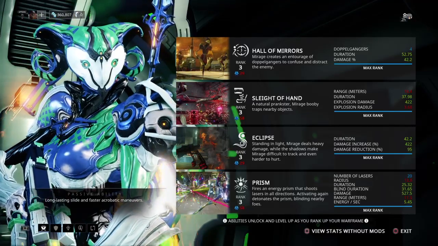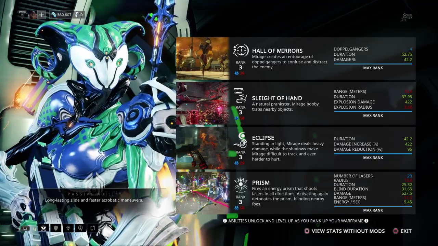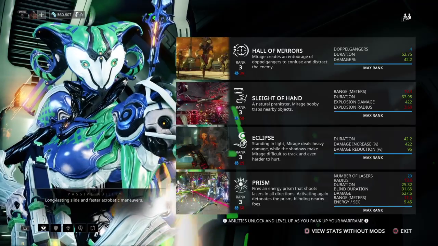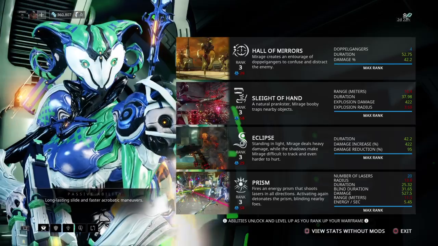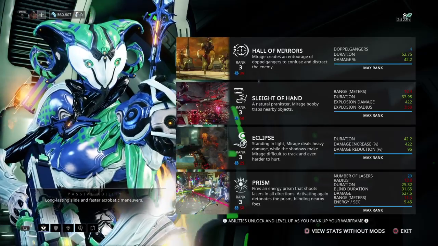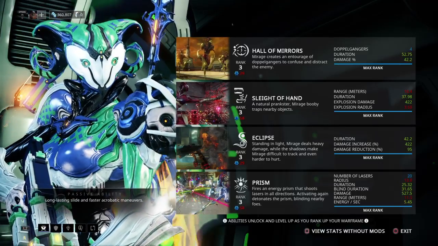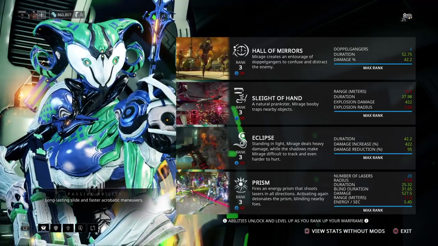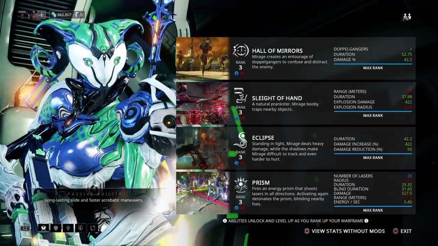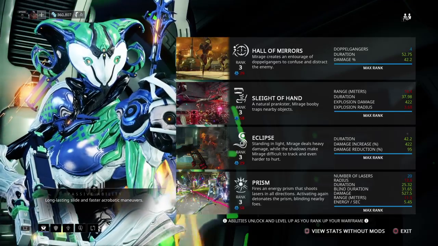Then we move on to Eclipse, which is her 3. Standing in the light, Mirage deals heavy damage, while the shadows make Mirage difficult to track and even harder to hurt. The duration is 42 seconds. The damage increases 422%, and if we are shadowed, quote unquote, the damage reduction is 95%.